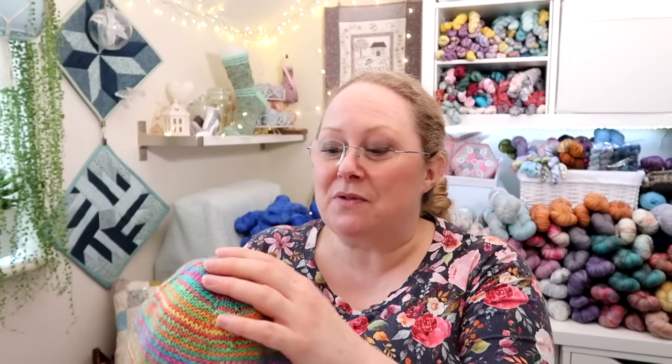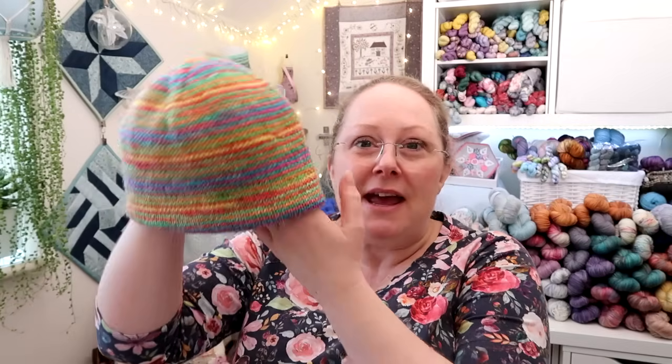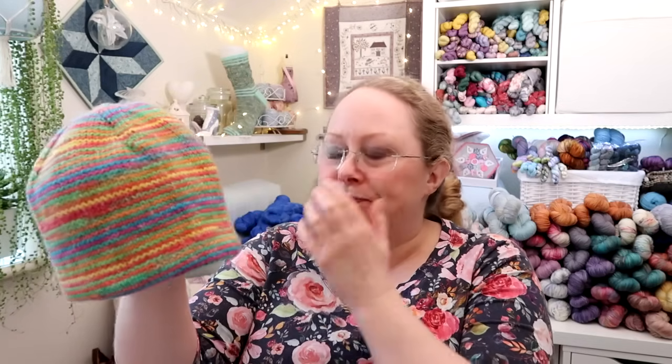But it was difficult to sort of gauge how much yarn I would take for the decreases. Alternatively, what I could have done is knitted the actual increase section, weighed it, and then worked out how much yarn I needed to have left to complete that section, and then I'd have been fine. But I didn't, did I? I didn't think that far ahead. And I just ended up sort of thinking, right, I'd better start doing the decreases. So I can't actually turn it up on Jensen, although it is slightly long on him. It's not long enough to sort of turn up.